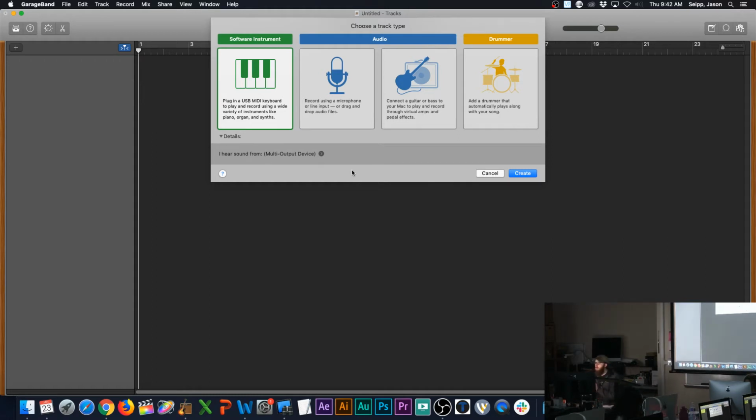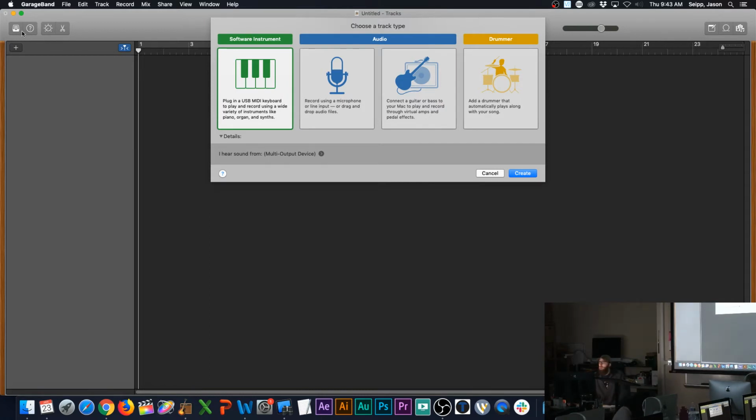Now once we open up a brand new project, you will have 4 options that are thrown in front of you. Very simply, these options are asking, how do you want to accept and utilize sound as your first track inside of GarageBand? You'll also notice that as we're going along, you will get yellow helper markers.